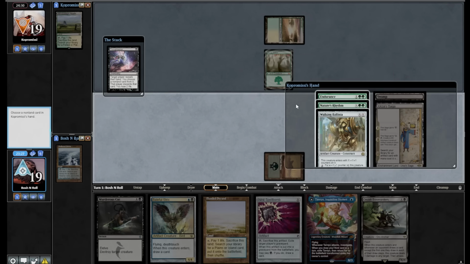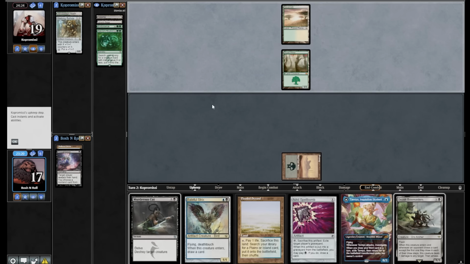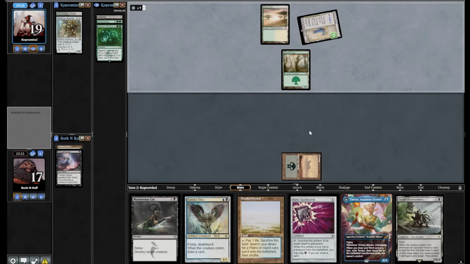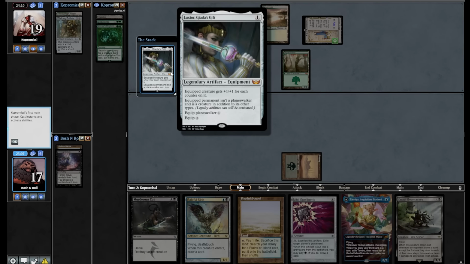I'm not worried about Endurance. This Urza Saga is actually kind of a beating. I think I'm going to take Walking Ballista. I can bomb their graveyard in the future. Right now I'm worried about Urza Saga just running away with it. Saga's in. Oh god. Well, I'm glad I got rid of that Walking Ballista, I think.